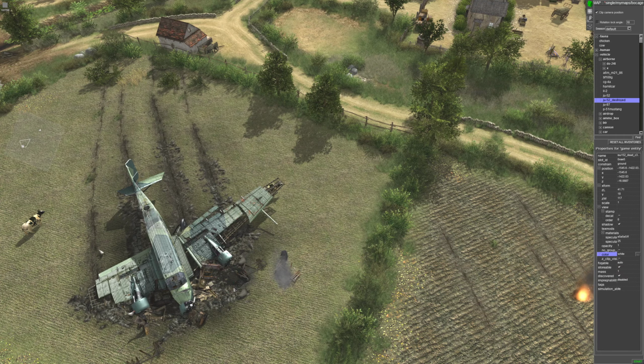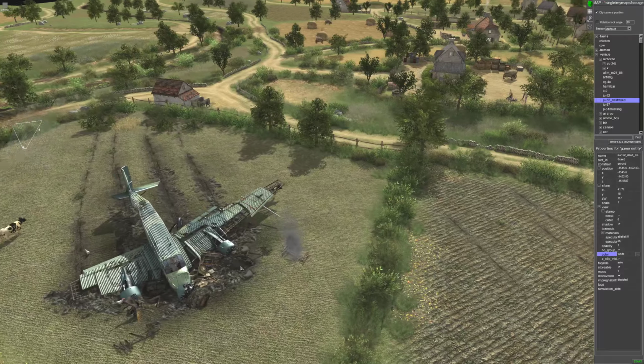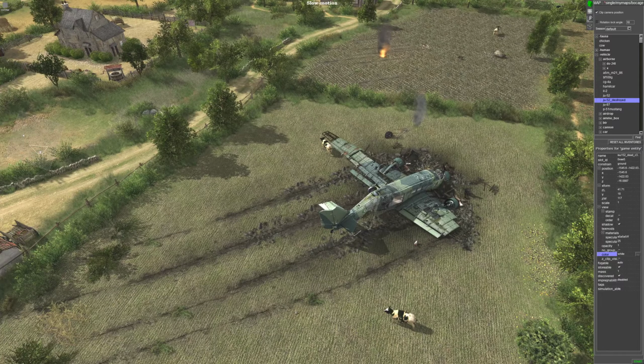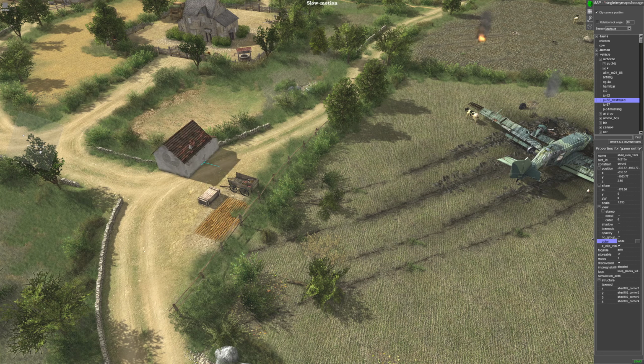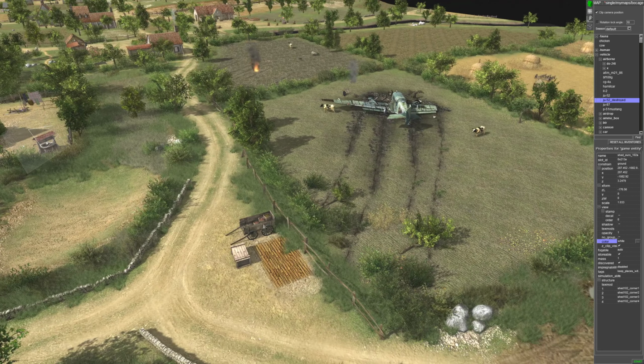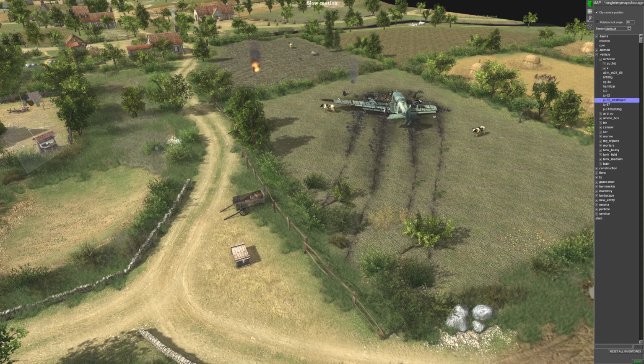Control delete or control back. Alright, it's looking pretty good. The house, if we can't break it up, we may just move it out of the scene here. And we may try to find a cart that's busted up. But what we can do is get rid of that and that.